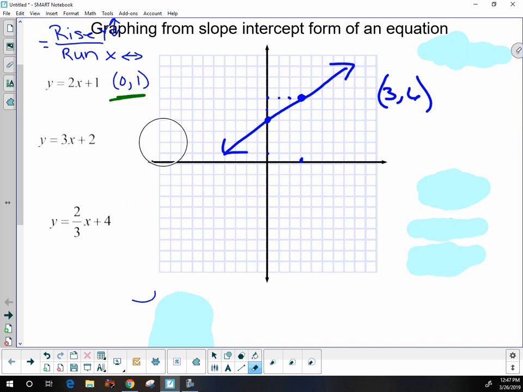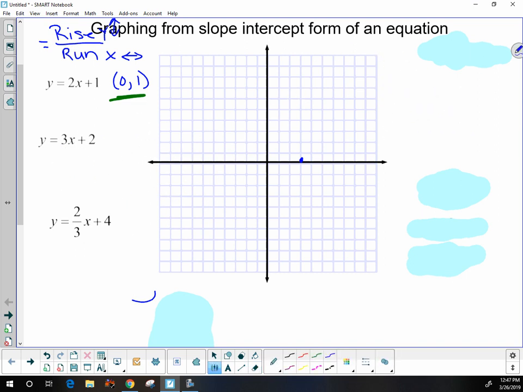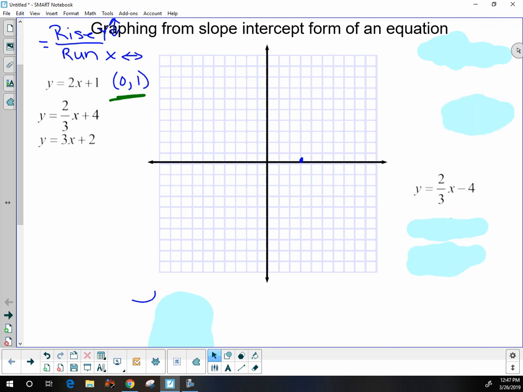This has been all fun and great so far because everything has been positive, and I know you always say, well, when we get our homework, there's negatives. So let's do a couple with some negatives. This next one here is similar to the last one we did. It's just the 4 is negative instead of positive. So let's start with an easy one like that.